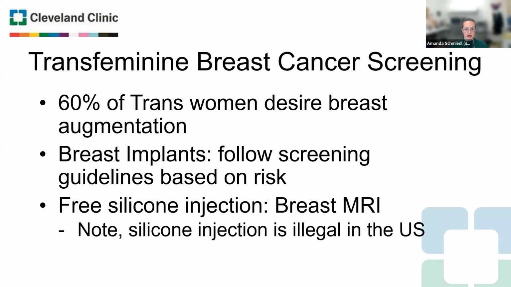And then additionally, 60% of trans women desire breast augmentation. So for breast implants, just follow screening based on risk as previously, based on length of hormone therapy. And for trans feminine patients with free silicone injection, they should be getting screening with a breast MRI. And of note, silicone injection is illegal in the US.